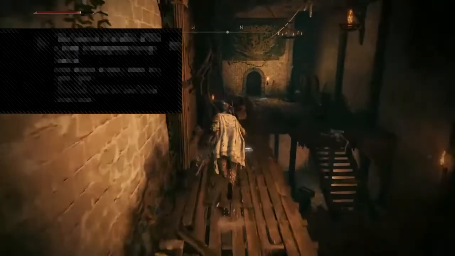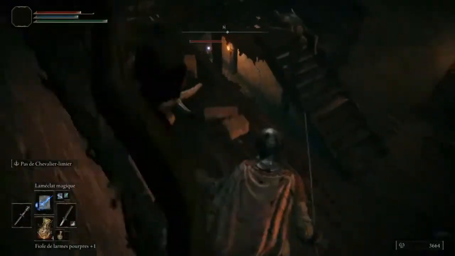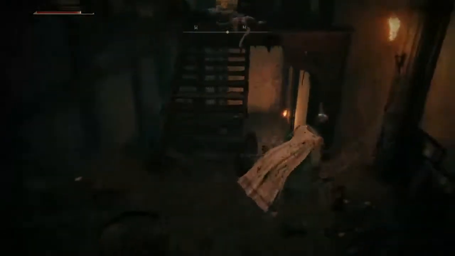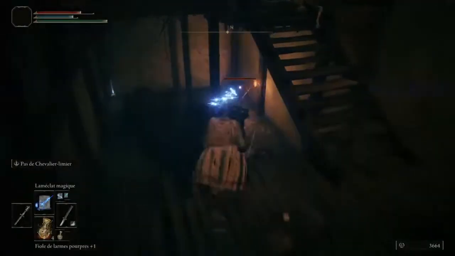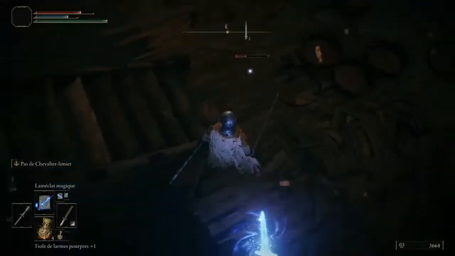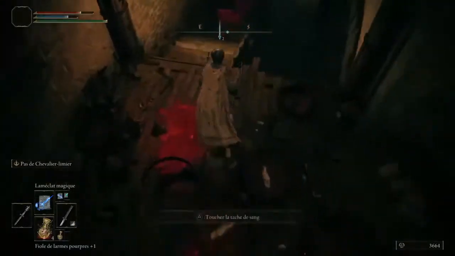Now that we have infinite FP for Comet Azure, we need a way to ensure our Comet strikes the enemy. The problem with this spell is that it doesn't have any hyper armor. What this means is any strike that the enemy hits you with, even a light attack, is going to stagger you out of the casting, making your spell fumble, and you'll pretty much have to restart against the boss, because by the time you recover, you'll have wasted your infinite FP buff.